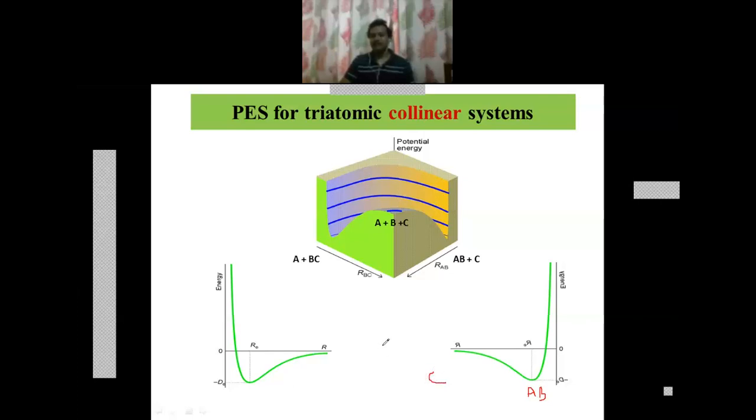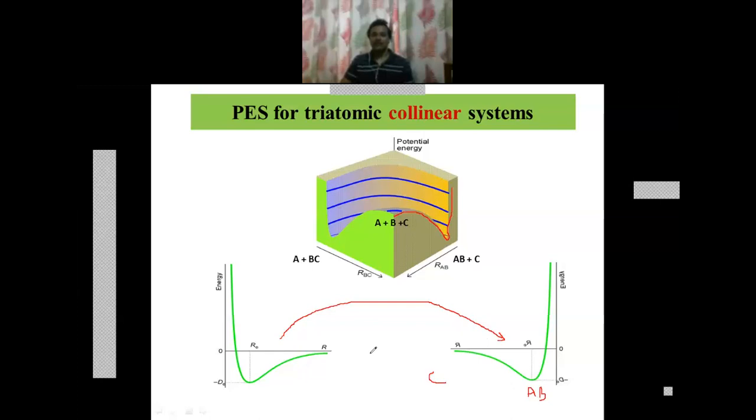So initially we have A plus B plus C, right? So this part is basically something like, I'm here now, the AB distance is getting reduced. Now I'm at the AB equilibrium distance, and then it's going to go up, right? So that is basically this one. This is the diatomic equilibrium distance of AB plus C infinitely separated. So as if we are going from the reactants to the product.